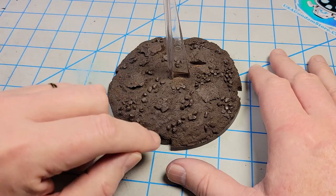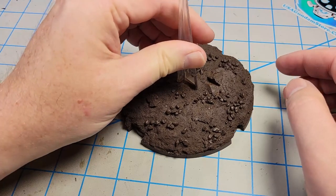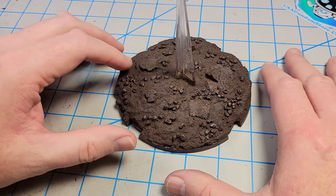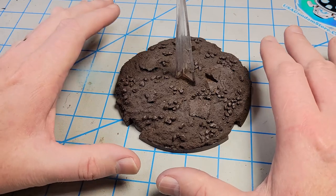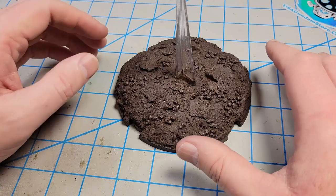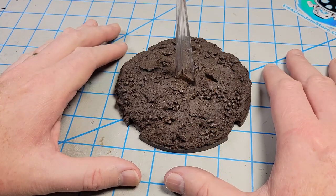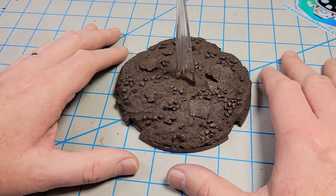The point of the primer was I wanted to make sure that the areas, the little nooks and crannies under the rocks and along the edges here, were very dark, so that if I miss them in painting, or if I leave them unpainted, like underneath this rock here, this overhang area, then it would just appear to be in shadow. If I would have used gray or something like that, those areas would have stuck out and shown in any areas that I didn't paint. So that's the thinking behind using that.